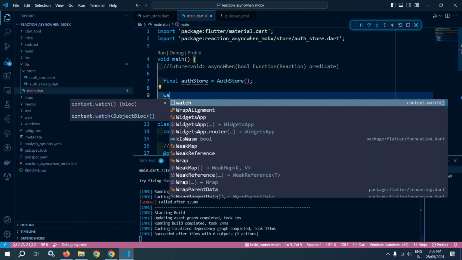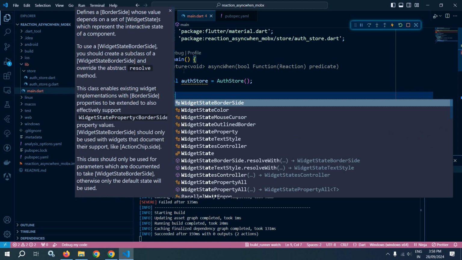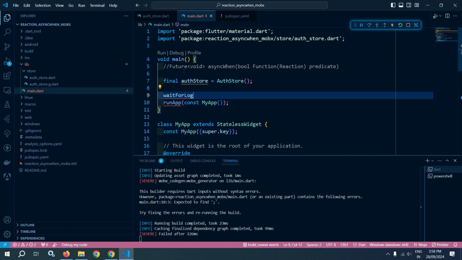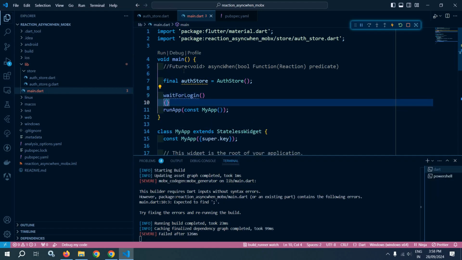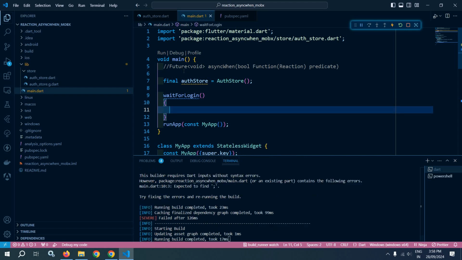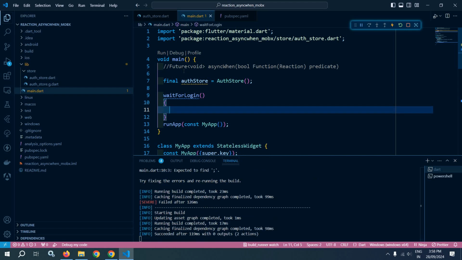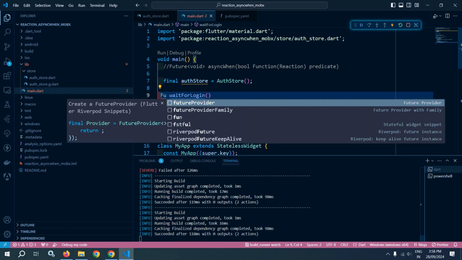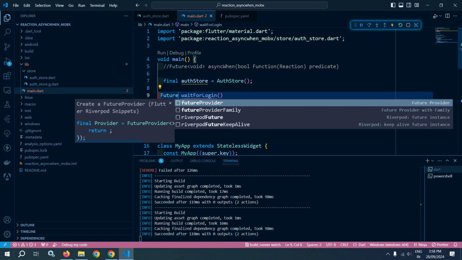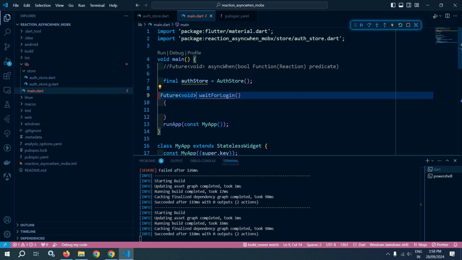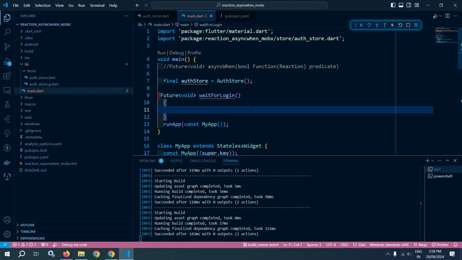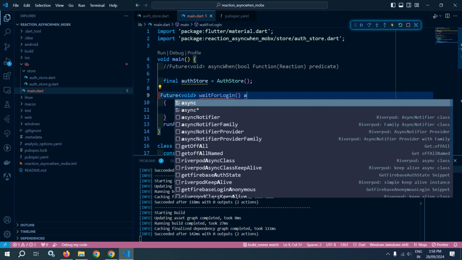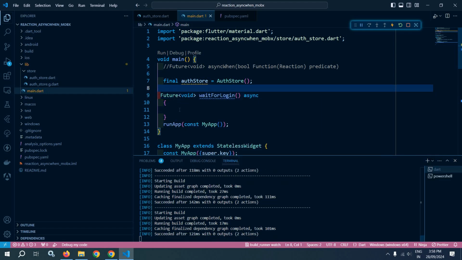After that, I will create a function here, waitForLogin, and actually inside this function I need to run asyncWhen, and let me change the return type to Future of void, and this will be async.